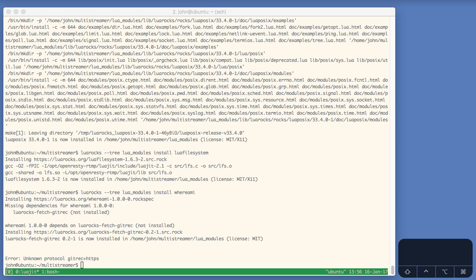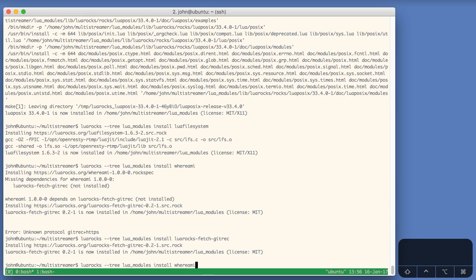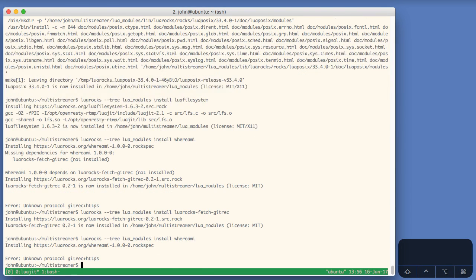Okay. Oh, that's right. Before I install, where am I? I have to install luarocks-fetch-gitrec. So let's do that. And I might have to install that one globally. Yeah.